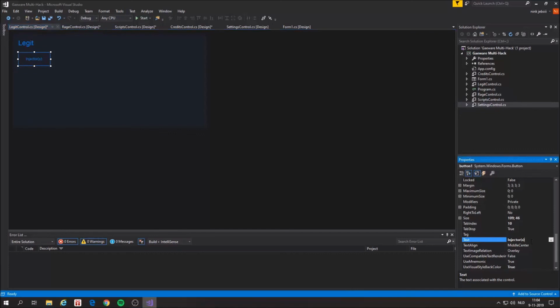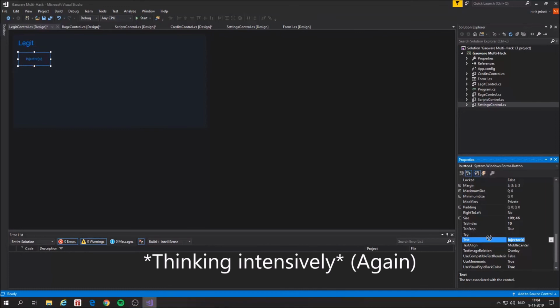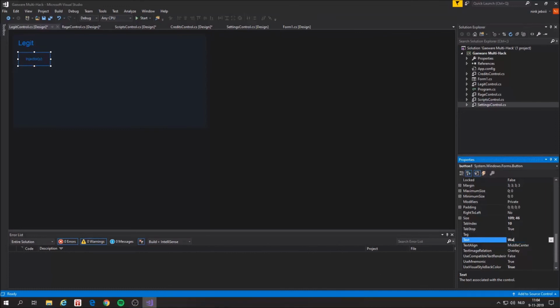There we go. And we can change the title of the button to, let's say, wall hack. Oh no, let's say easy frags, because that's the only legit cheat I have. So easy frags. Maybe you can add something like Project Infinity.